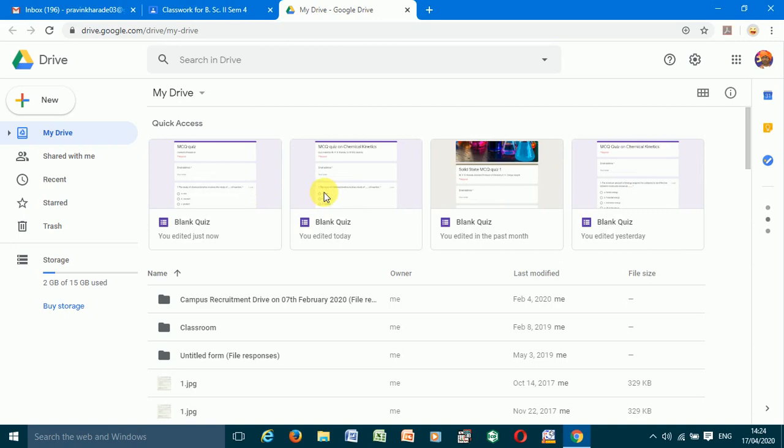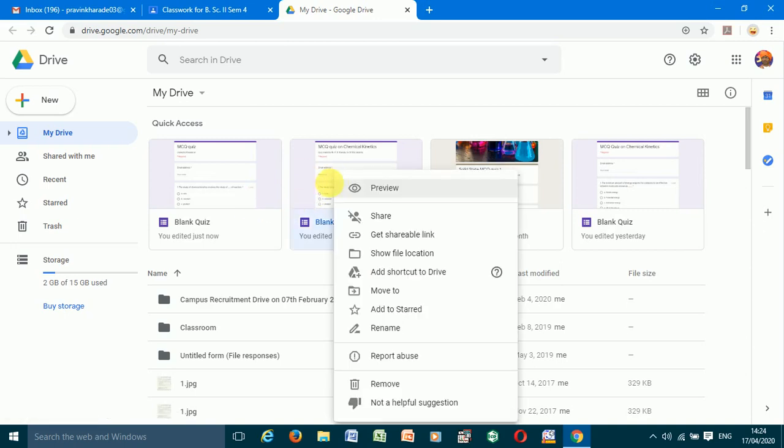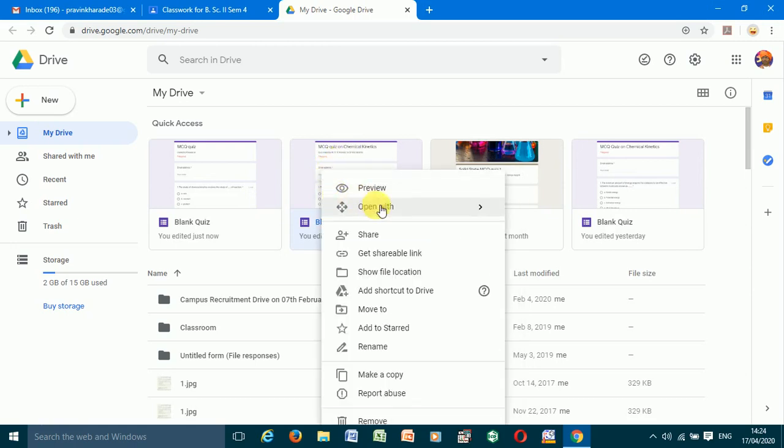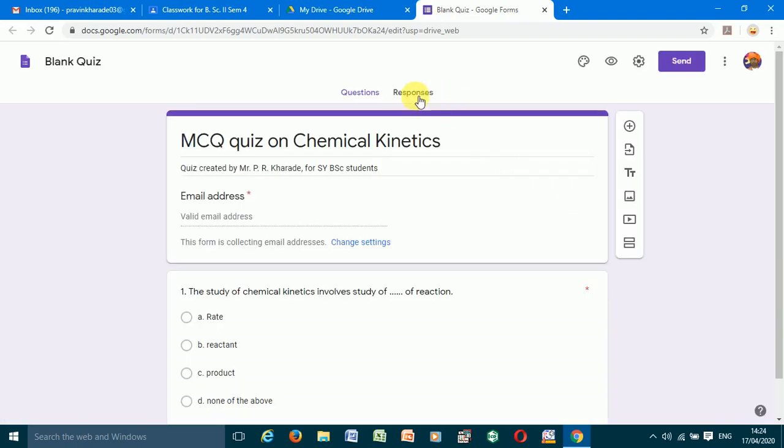So click on this, right click, you have to right click on this and open with Google Forms. Here you can see the responses.